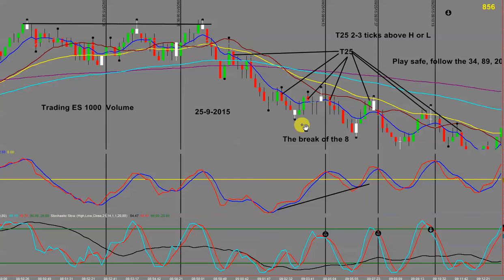This particular chart is the ES. The ES has the highest volume out of all markets globally by contracts, though the Euro Stoxx 50 also has great volume. I tend to prefer trading the NQ most of the time because I find better waves, but the ES has incredible volume.